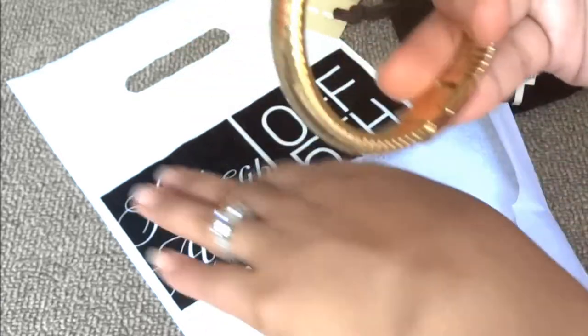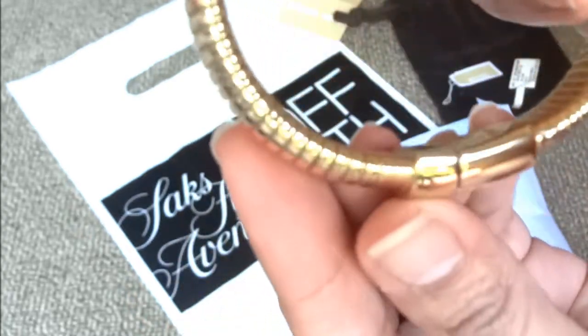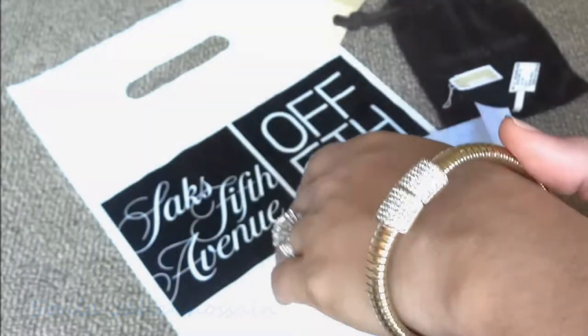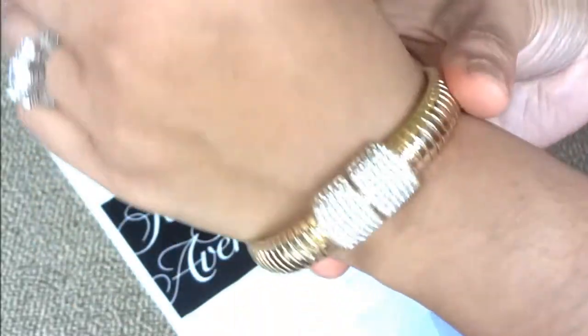This is a little bracelet — it's a little clasp-on bracelet. This is by Michael Kors. It has these beautiful, beautiful diamonds. It's a very simple gold color with diamonds on top, kind of like a square. It's pretty heavy. It goes around my wrist just like this. You can just wear it; it's very simple. You can pair it up with a watch or some bangles, but you really don't need to. I mean, this speaks for itself — it's just gorgeous as is.